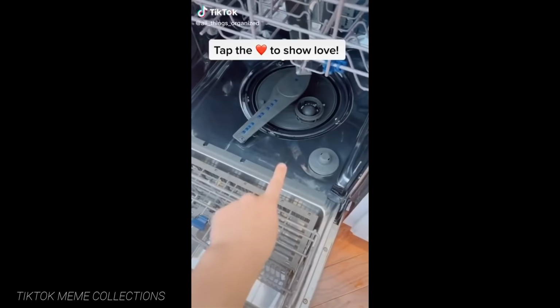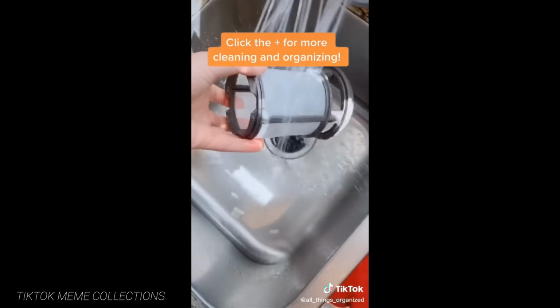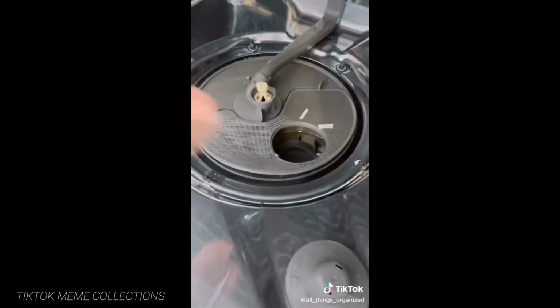A lot of people don't even know that there's a filter inside their dishwasher. Remove the sprayer and clean that, then take out this filter and rinse it. If it's really bad, you can use soap too.